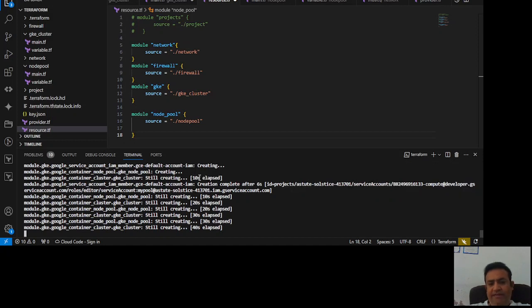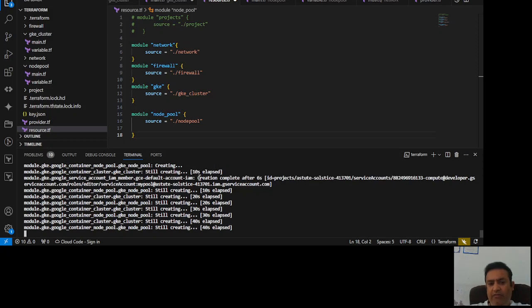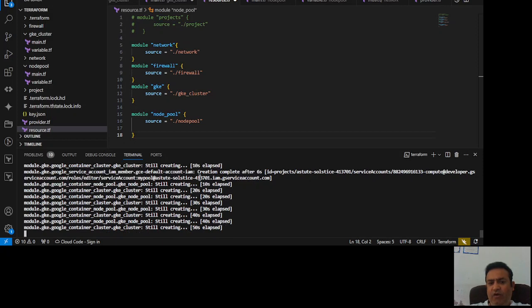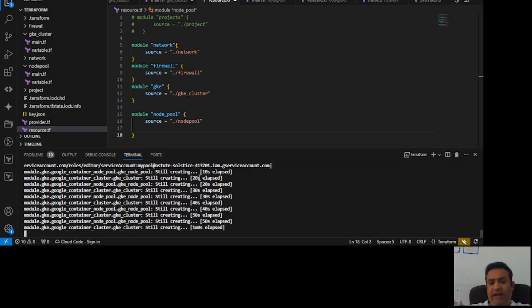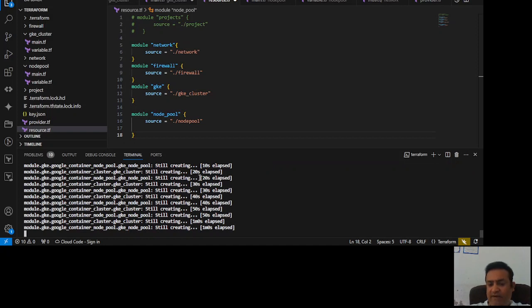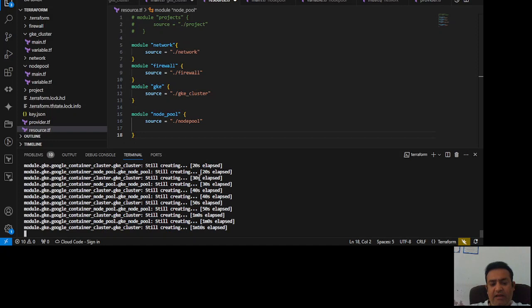So one more concept is here. Why am I applying module by module? I can technically apply everything together. The concern is that when one resource gets created, it will take around 1 to 2 minutes, approximately 180 seconds, to settle down, and only then can the output of that resource be used as the input of another file. Output of one can be used as the input of another file, right? So that's why it is good practice to apply module by module.